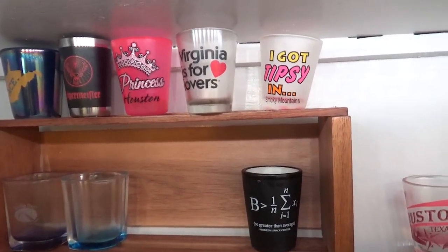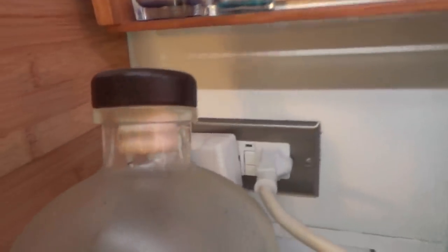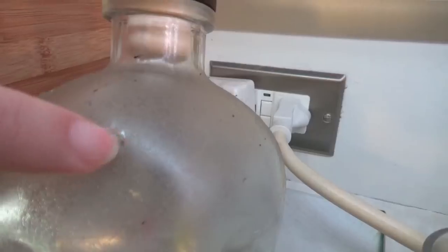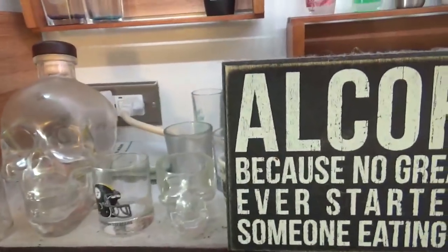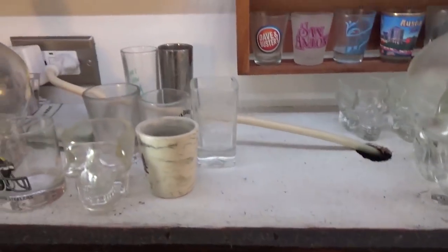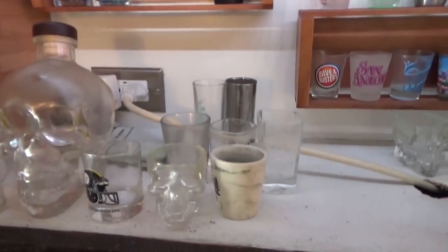This is probably a fourth of them. And this is what it looks like up here because it's above the stove, so it gets that greasy stove coating on it. I'm gonna take them all down and put them in hot soapy water and then start scrubbing this stuff off because it's just so gross.